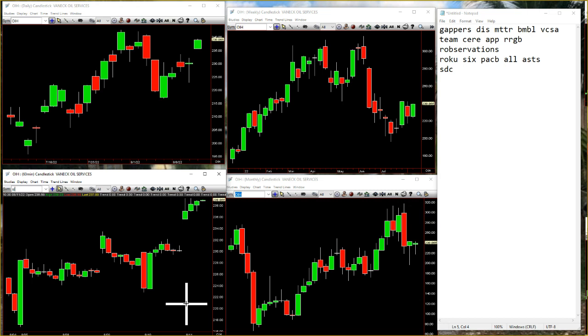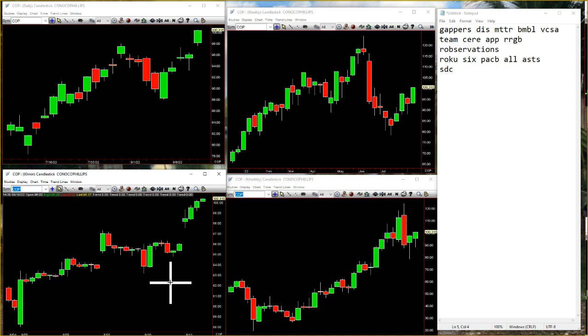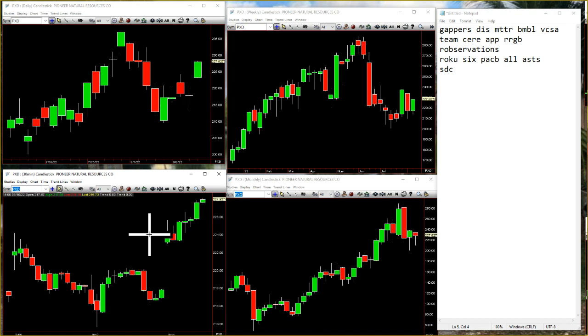Going back to XLE — really want to get that 3-2-2 month going, and that's going to be above 78.66, getting a little closer right now. You've got Conoco doing that on the 3-2-2 on the month, taking that out. Conoco's still drifting higher up into here — had a nice inside 30 to get in. If you go to PXD, there's a nice 30 here and a nice 30 there, still need some room to take out that month at 237.56.